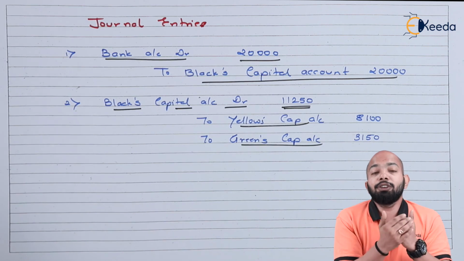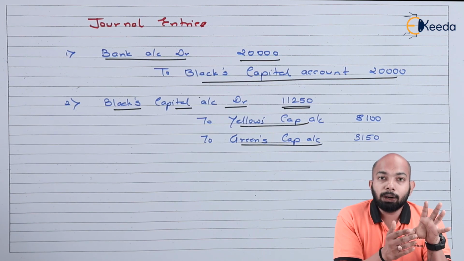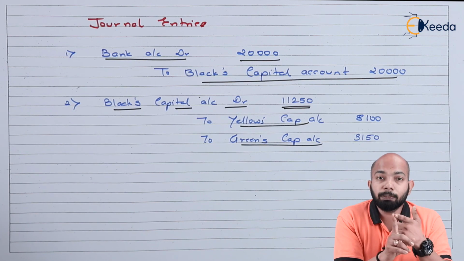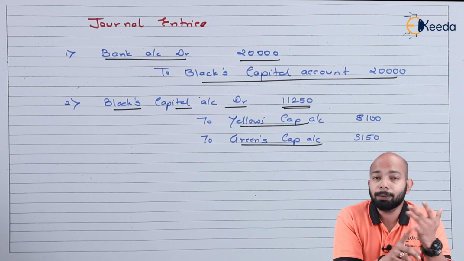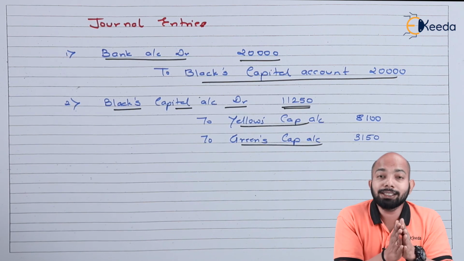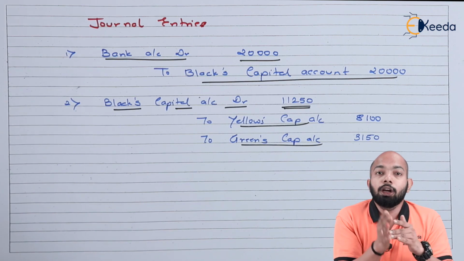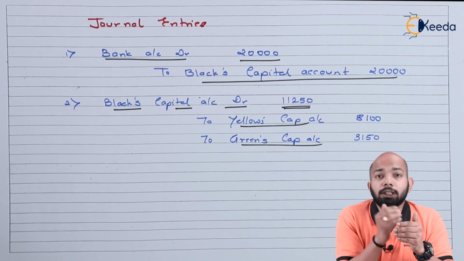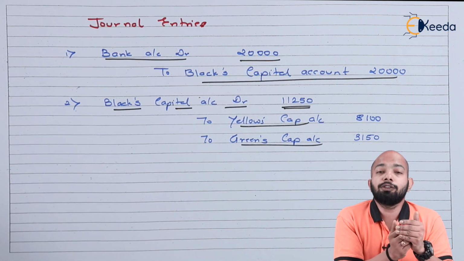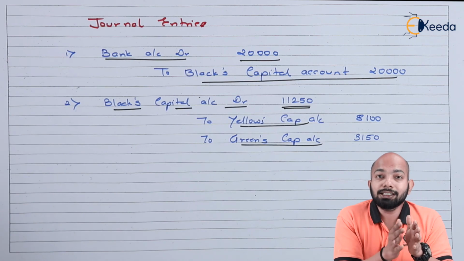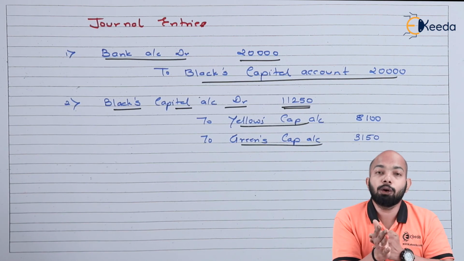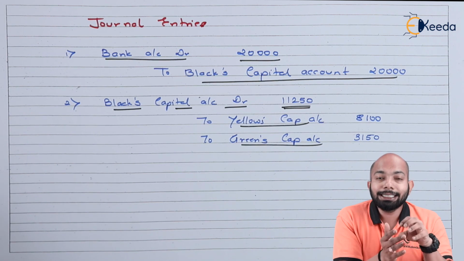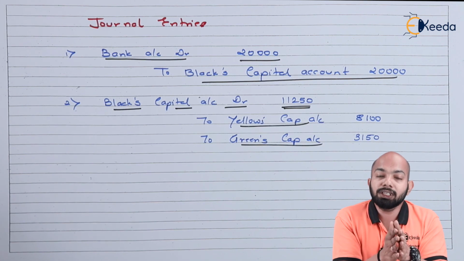Once that is done, then you have to calculate the goodwill, either if the goodwill amount is directly mentioned or if you have to use any of the methods that we have done earlier, like average profit method, super profit method, annuity or capitalization method. Any method can be used to do this. Once that is done, then you need to calculate the amount of compensation that will be provided to the existing partners by the new partner in the form of goodwill, and after that you have to go ahead with the journal entries. So I hope this illustration gives you clarity about the structure that you have to follow whenever admission of a partner is done and the treatment of goodwill is to be given here.